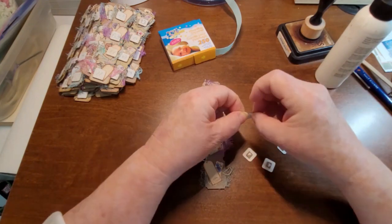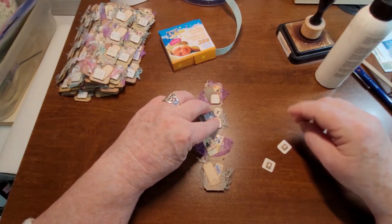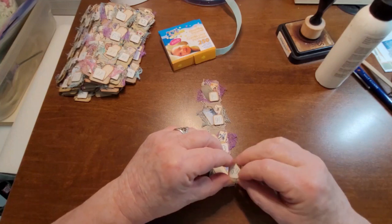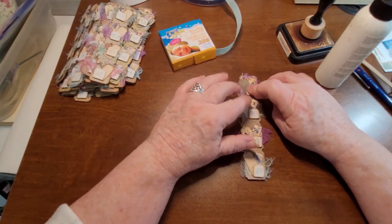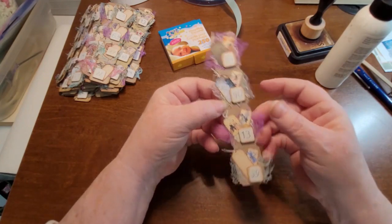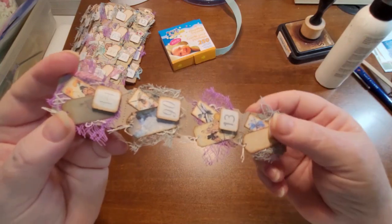Now these just go and plop down on there. As I say, these numbers I made up specially just for this year. So any kind of numbers, a little square with a handwritten number would work fine. So now I will go and, not pushing really hard on that foam, just making sure that it's secure. And there we have our little row of tickets. I'll turn it sideways so you can get a close-up of it. But I think they are really, really cute.